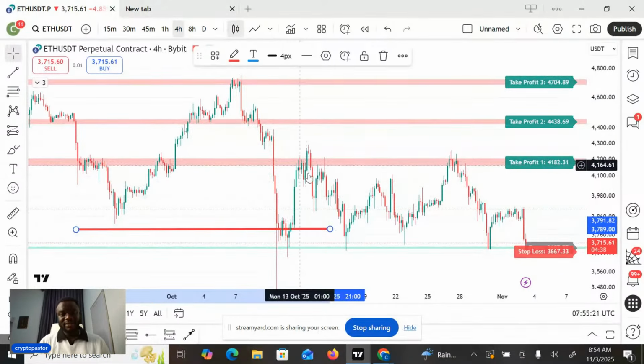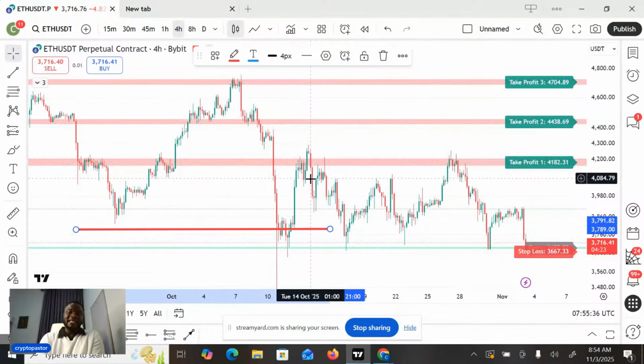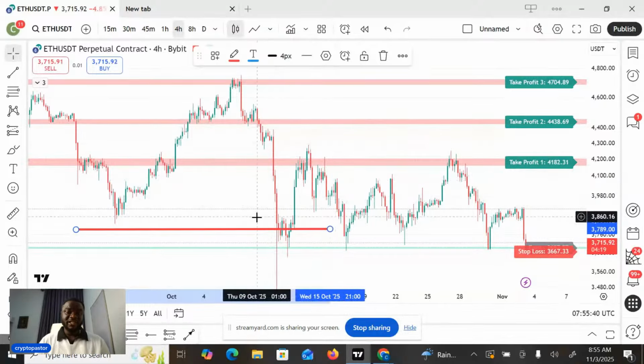You get what I'm saying now? But this is not a proper structure. You can see this one. This is not actually a proper structure in the higher time frame because it has not really formed. This is just more of a ranging market. It's not going up and it's not going down. We have been ranging. So this kind of market is the time that you just wait or look for how you can eat small and leave. It's a ranging market.